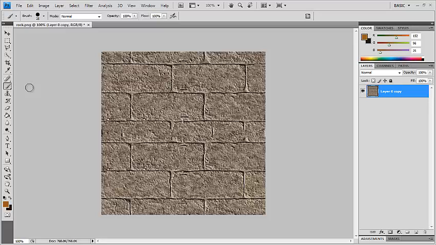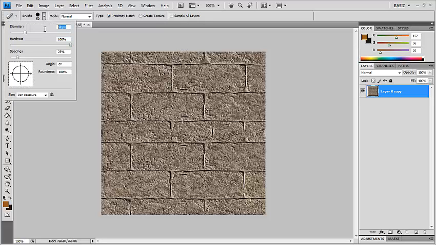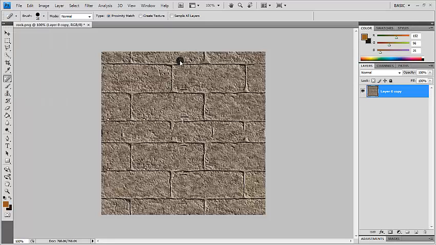Now what we want to do is come back in here, and to get rid of the extra stuff, I'm going to use this here, which is called the healing brush. And I'm going to turn this back down to 25. Come in here and I'm just going to click a couple times until you get rid of it.